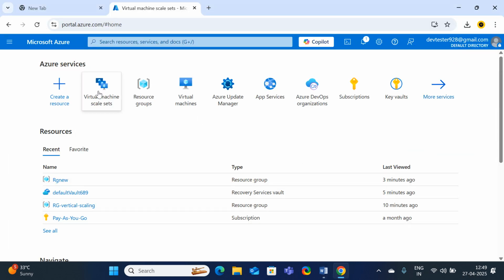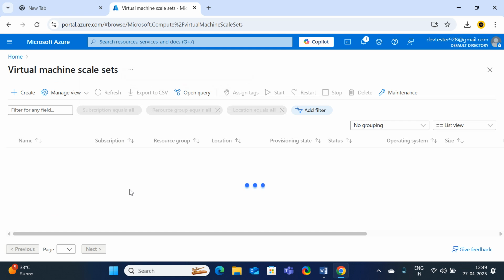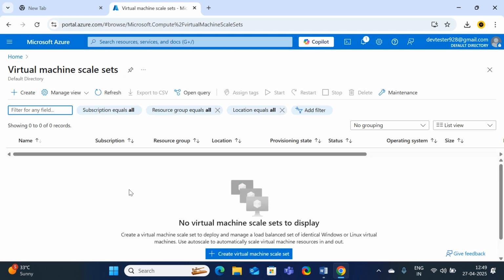Here I am going to take the virtual machine scale set as an example for horizontal scaling. Generally, we attach the virtual machine scale set behind a load balancer. Whatever traffic hits the load balancer, it is going to distribute among the VMs which are in the virtual machine scale set. How many VMs it is holding, it is going to distribute the traffic across those VMs. If my VMSS has 5 VMs, it distributes the traffic among 5 VMs. If I have 100 VMs, it distributes the traffic among 100 VMs.